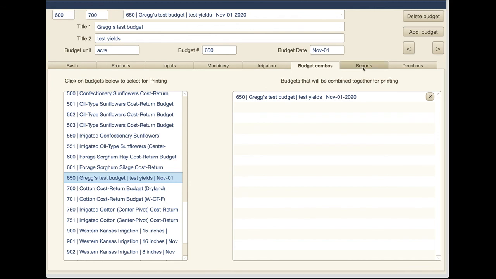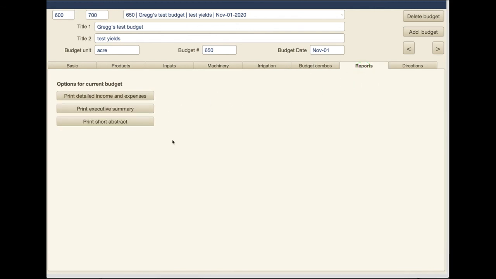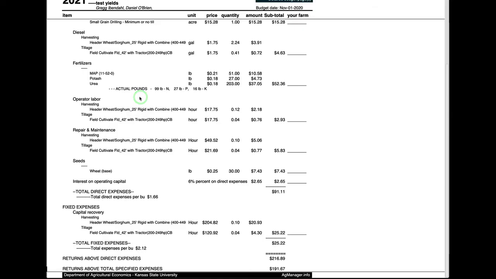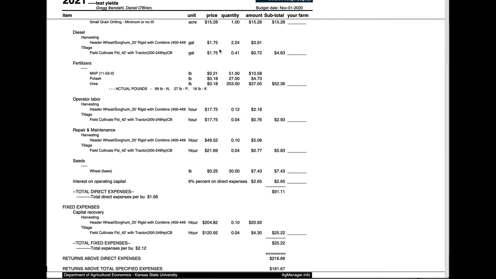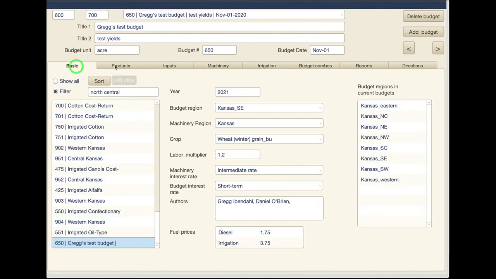Now we're ready to go ahead and run reports. We can come over here. We can print maybe the detailed summary of income and expenses by clicking this button, and we come up to this particular page that has all the nitty-gritty little detail on here. And if you want to go back to where we were before, remember, just drag your mouse up to the top, and as you get toward the top, this button here will unhide that says return to budget page. Click on that, and now we're back to our basic budget. So that's pretty much the process of how you go about building a crop budget. That'll be the end of this particular instructional video.